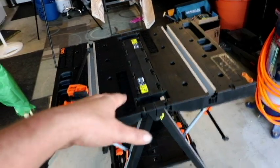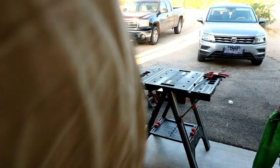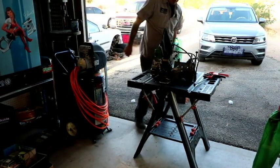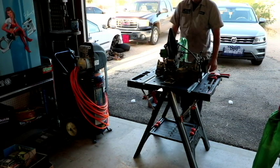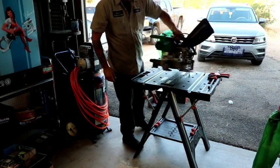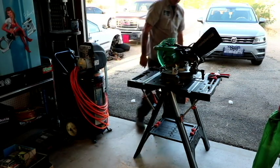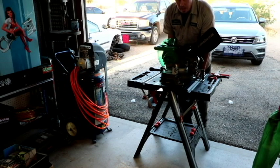I'm going to go ahead and put the miter saw on top of it and just see how it feels. That's a pretty sturdy platform — nice and sturdy. No matter what direction I put the Metabo, it holds up pretty nice and strong. I can put a good fair amount of weight behind this thing.